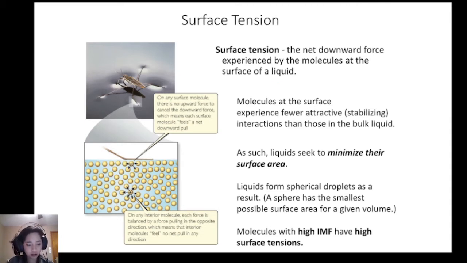And the reasoning there is because in a sample, if you just look at the bulk, like in the middle of the sample, you can see this atom has atoms all around it, 360 degrees around it. It's kind of in the same environment. Every single cardinal direction looks somewhat the same, right? That would be like if you were sitting in a crowd of people and you were in the very middle. It doesn't matter which direction you look, north, east, west, south, it all just kind of looks the same. It's just a crowd of people that way, crowd of people this way, crowd of people that way, crowd of people behind you. Right? It all kind of looks the same.